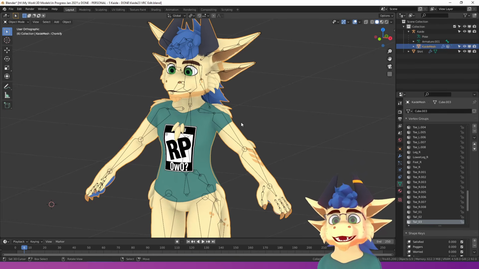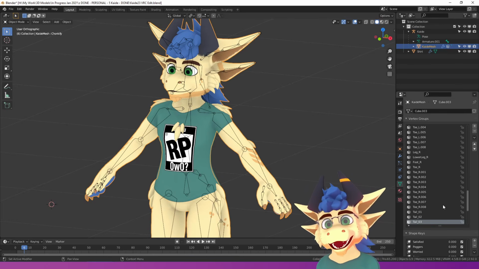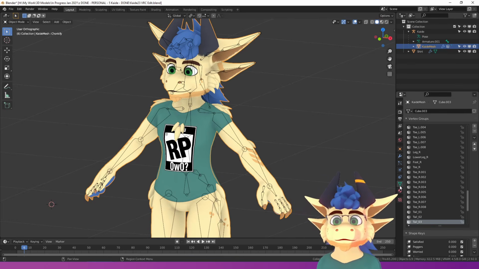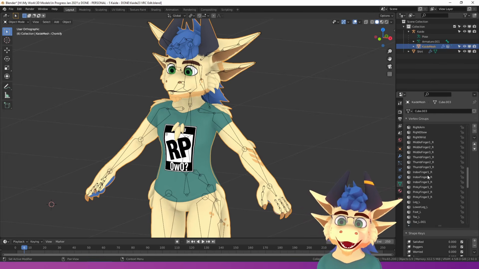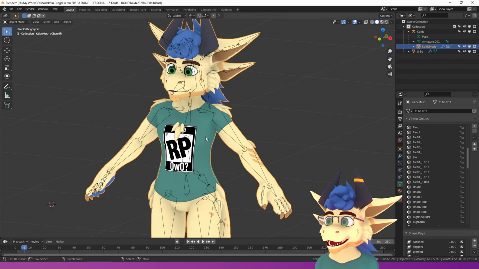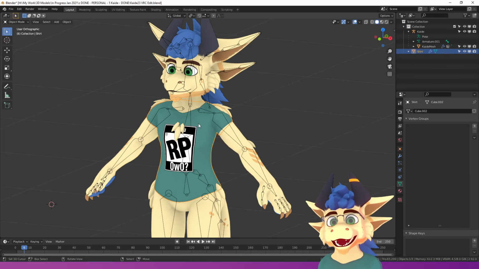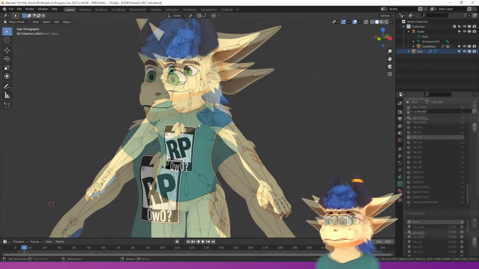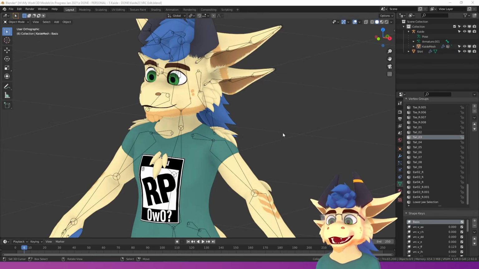Now, where is information of the rig stored? It's stored in vertex groups, which is these bits up here. This is located in your object data tab. And what we want to do is we want to grab all of these and copy them over to here as accurately as we can. Now, we're going to be using what's called a data transfer to do this.